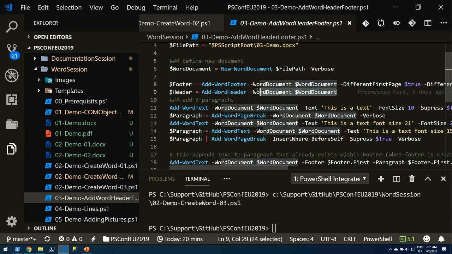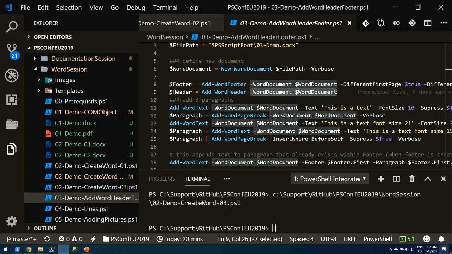So I'm starting here with add word footer, add word header, and we always need to make sure that we have the Word document parameter, but we can also, for example, use the paragraph parameter. Like I said before, each of those commands usually has a suppress parameter that is by default set to false. It returns the paragraph, or the object, that is useful for you to append stuff to later on.